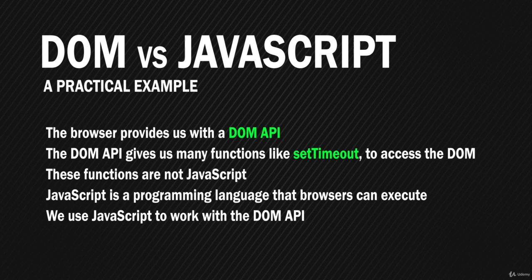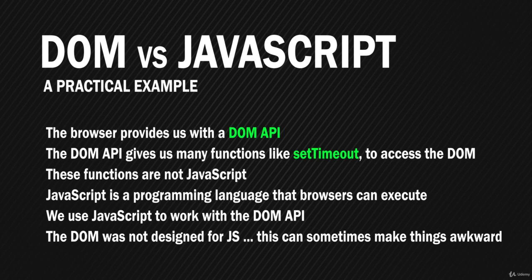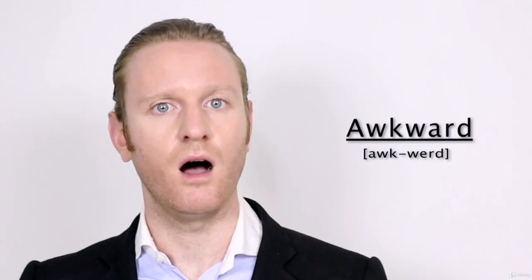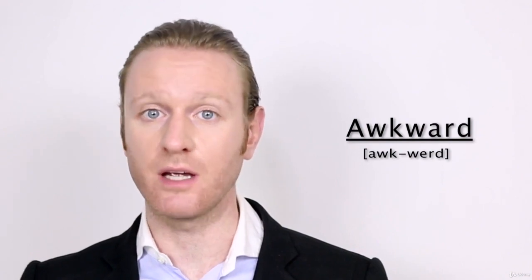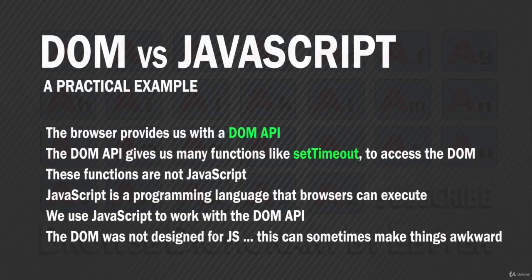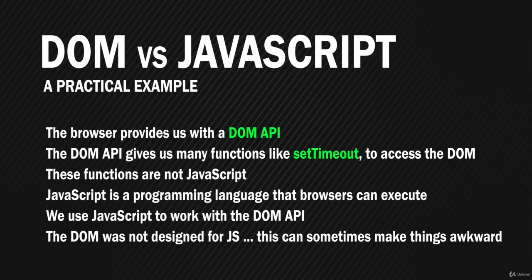Okay, that's great, and it sounds very awesome, but just bear in mind, and we've also mentioned this before, the DOM was not designed solely for JavaScript. And this can sometimes make things a bit awkward. This word is pronounced as awkward. Awkward, making you feel embarrassed. What do I mean by awkward? Well, let me show you a quick example in the next lecture.